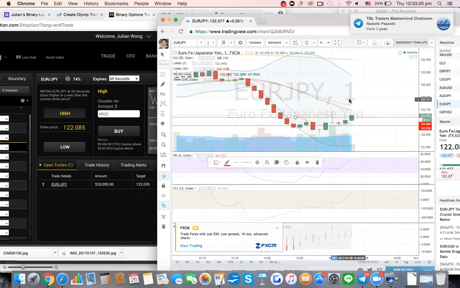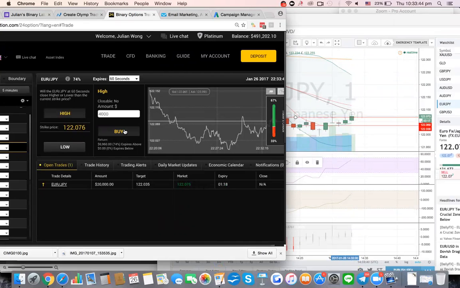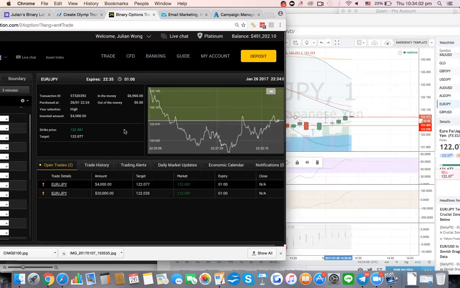Okay, once this goes up there again, I say it's very close to my middle Bollinger Band. And if I still have space between here and here, I will take the trade. If not, I won't. If it hits the Bollinger Band, I will not, even if it's a wick. Okay, so I'm getting ready. If it closes above this line, I'm taking it. Almost, almost. Okay, I'm going to take it. Call.